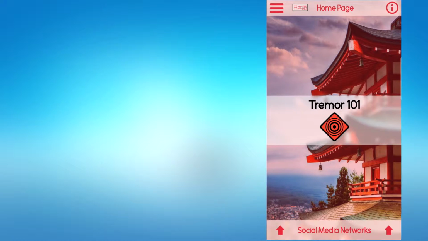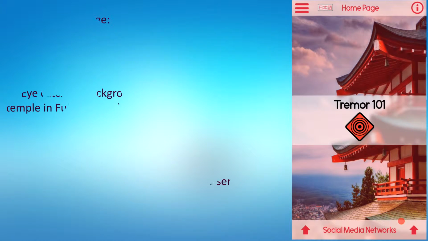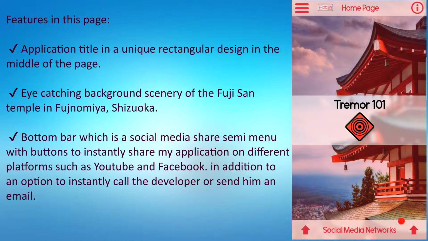So this is the homepage of my application. We're gonna go one by one on every single feature in my application. So let's start. First of all, on the top bar, we have a Japanese language button, which is located here. When pressed, it's gonna switch all of the page text into Japanese. This feature was implemented for Japanese people who don't know sophisticated English, so they can surf through my application and use it in their home language. So let's switch back to English.